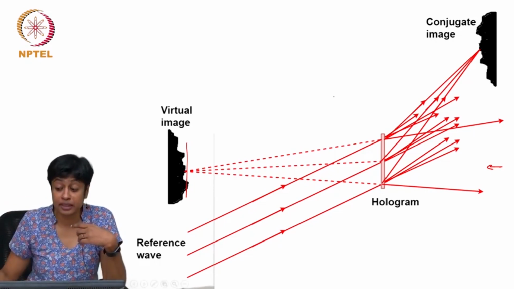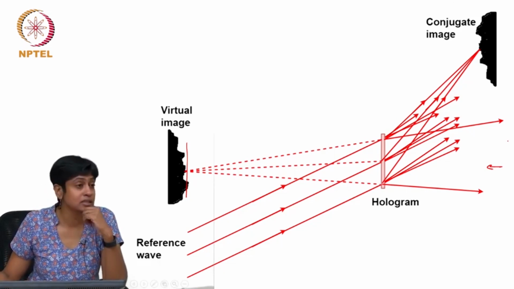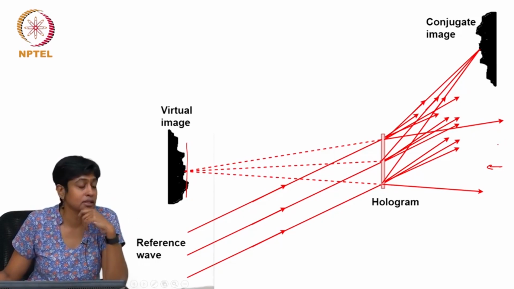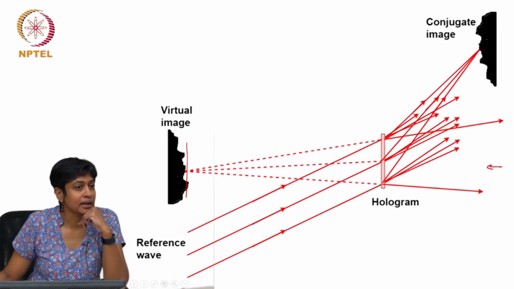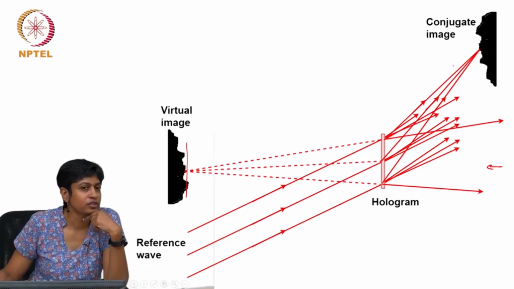So, the thing is, we say conjugate image here. How do you think this image is different from the image you see in a magazine or on your TV screen or on your phone? How is this image different from an image taken by a camera? I mean, we've said it, but what could you do with this image different from what you do with your phone when you look at something on your phone?